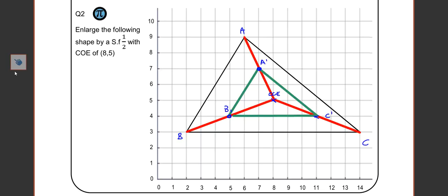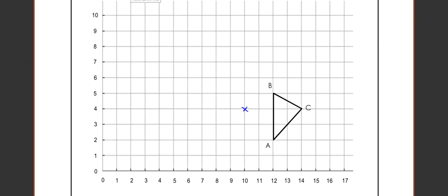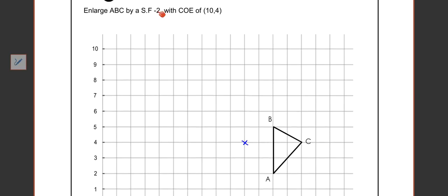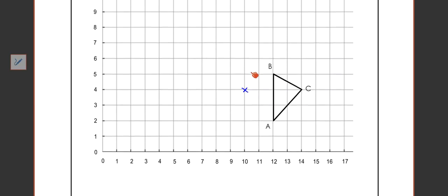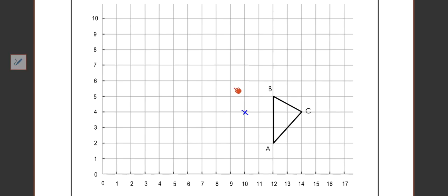Maybe they're not individual. Okay, so I've got to apply a transformation here, an enlargement, and it says it needs an enlargement of -2. Now, I have said this to a few of you. A lot of people initially think a negative is what you do and it gets smaller, but it doesn't.